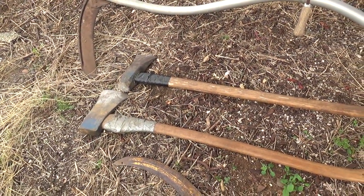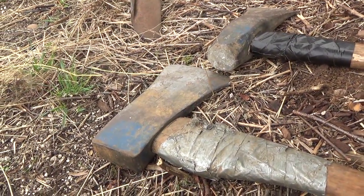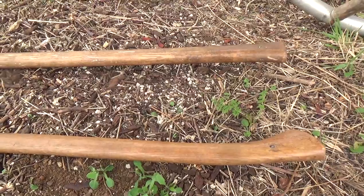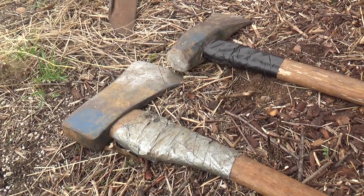Then I picked up an old splitting maul and splitting axe. I really like the old axes — how they're a little slimmer than their modern counterparts and the handles are a lot slimmer. I'm pretty happy with the condition on these; I might want to change the handles before I start using them.